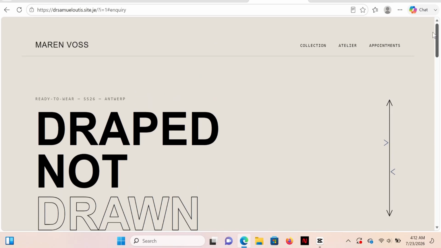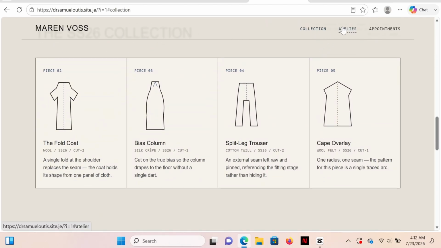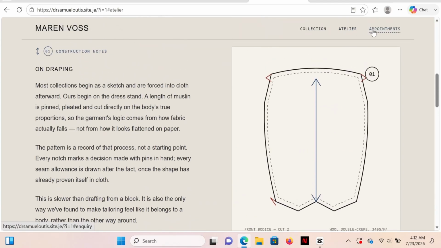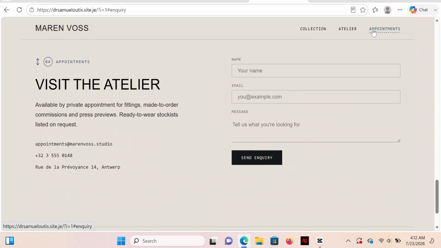I know it's a very basic website. It doesn't have those images and all those things, but still, it looks pretty good. The typography and the text and all that, this is being done by AI, and you can check it out. There's different links, different sections, and all this has been created with this AI. You can check the contact form. Yeah, so it looks very good.